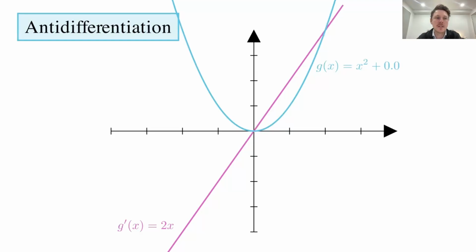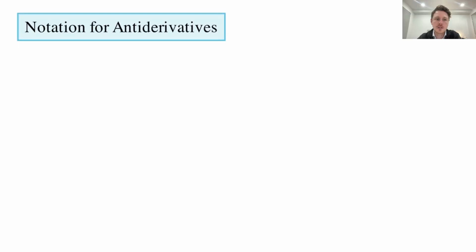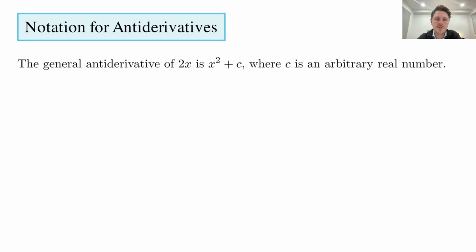So to start thinking about this idea of antidifferentiation, just think about the opposite of differentiation, right? You're going from some function, trying to find what was the original function such that the derivative, in this case, is 2x. So we can say that the antiderivative of 2x is x squared plus something we're not sure. It could be some real number that we've shifted it up or down. So if we put some notation onto that, it might look something like this. This is the notation we use. So the general antiderivative of 2x is x squared plus c, where c is an arbitrary real number, because as we said, we can shift it up or down.